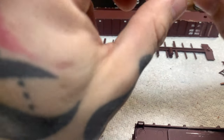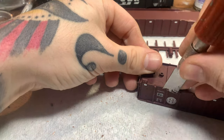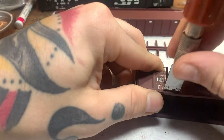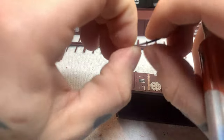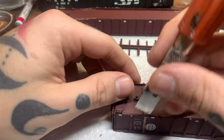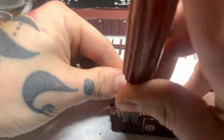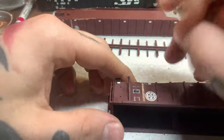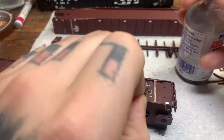You got to be real careful — you don't want to break them, but you do want to try and get them flattened out pretty good. Really, aside from these ribs and that major section on the bottom, these Walthers 65-foot mill cars are very close to the prototype. That was part of the reason I chose this project — one, you can pick up these cars for like 10 to 15 bucks, they're very cheap, and two, there isn't really a whole lot of work to do, but you can make them really cool. So now we're going to start putting our ribs back.